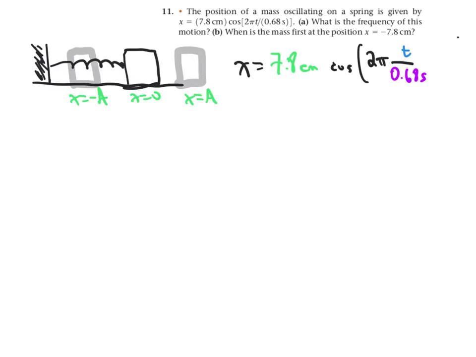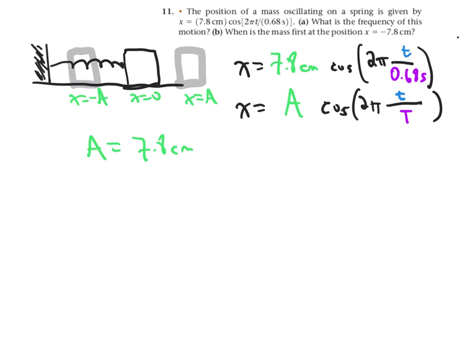So we have an object that oscillates back and forth between an amplitude and minus an amplitude, like this. And they give us that this is the equation of that. We know that for simple harmonic motion, the equation should look something like the following. That is, x equals A times cosine of 2 pi little t over big T. So looking at this, we can just say by formal equivalence, the following must be true. It must be that capital A is 7.8 centimeters, and that capital T is 0.68 seconds.